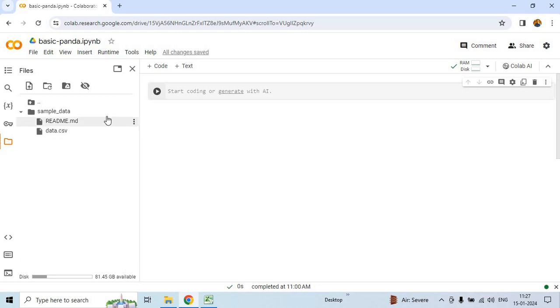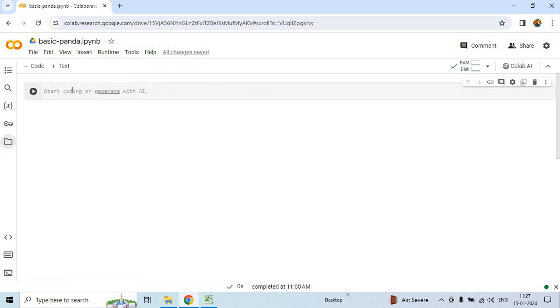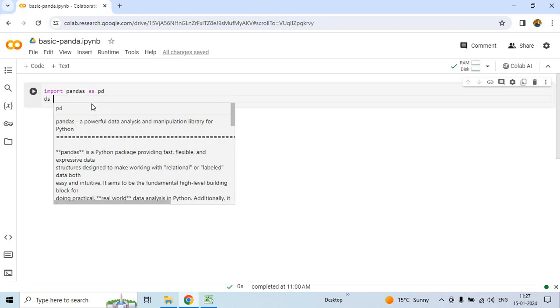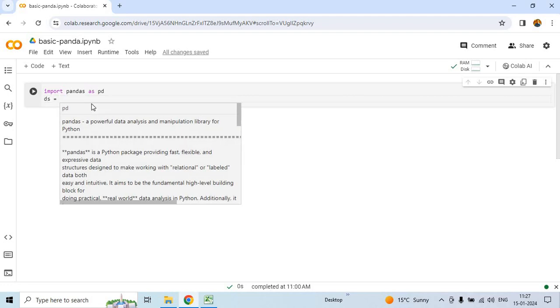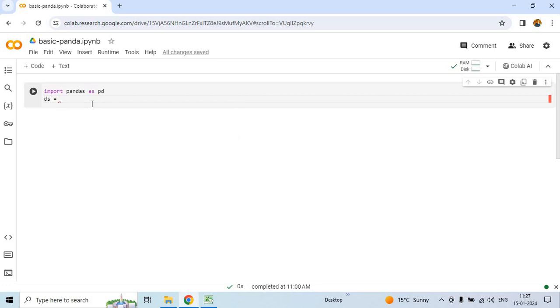After you upload this file, go to the coding area and import pandas. This is the first step. Import pandas as pd, or you can give it a different name as well, no issues with that. Then give a name to the data set as ds and use read CSV: pd.read_csv, this is the function we have to use.